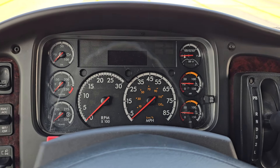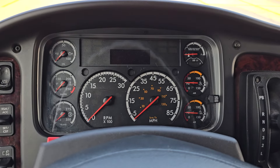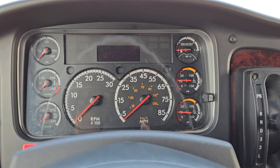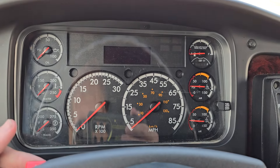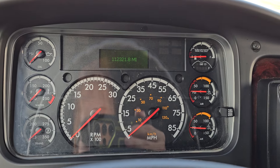This bus definitely needs some love, but at least it's back in service, back in running order — no check engine lights, it's had a nice regen. It's typical maintenance of buses with this mileage. It's got 112,000 on it right now. I'll just flip the power on briefly so you can see it — yep, 112,321.